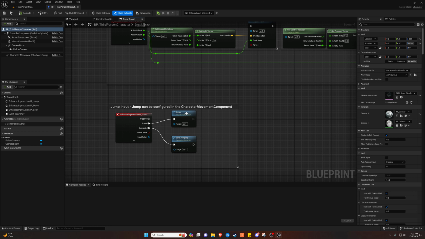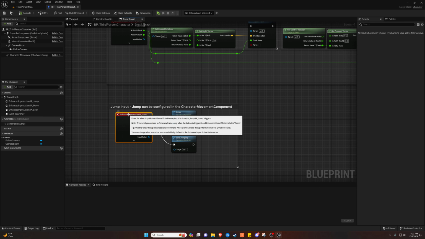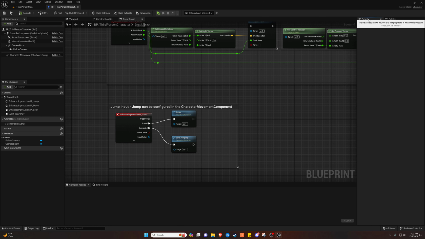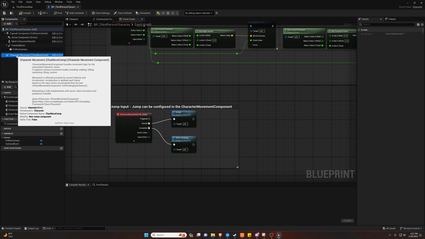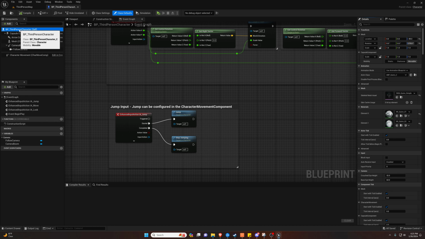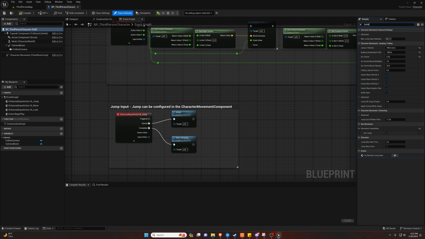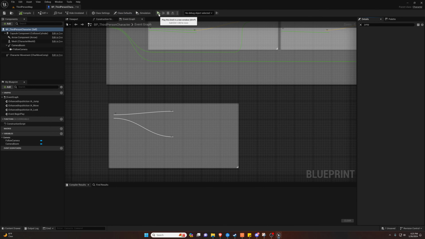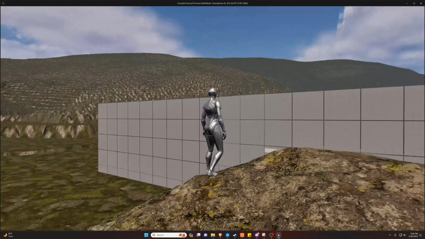So for instance, something we can do here that most people are really interested in almost immediately is go to our character movement component, which is on the left under components. It's not actually under the character movement, it's under the third person character. Let's type jump at the top. And under our character, you can see the max jump count is 1. If we change that to 2 and hit enter, that actually changes how many times we are allowed to jump.